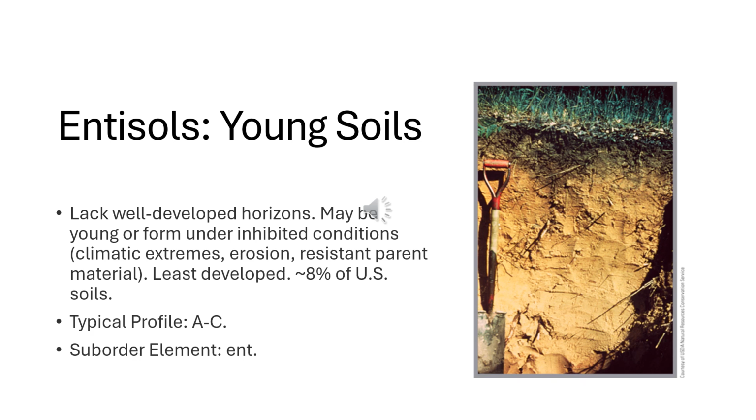They are the least developed of all the soil orders, extremely variable, found throughout the country, making up about 8% of U.S. soils. Very simple profile. It's got an A and it's got a C. So that's nice. In the image you see, I think that's the Zimmerman soil, just showing that you have this very weak horizon development there.